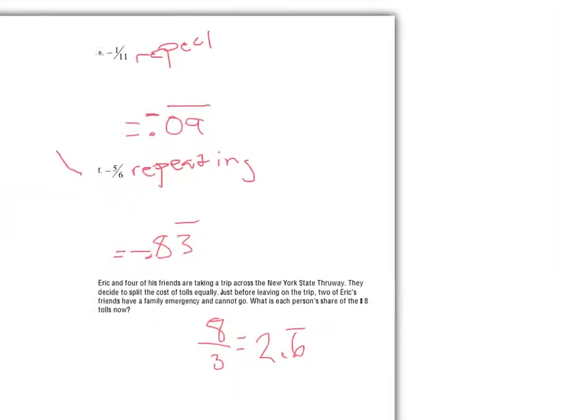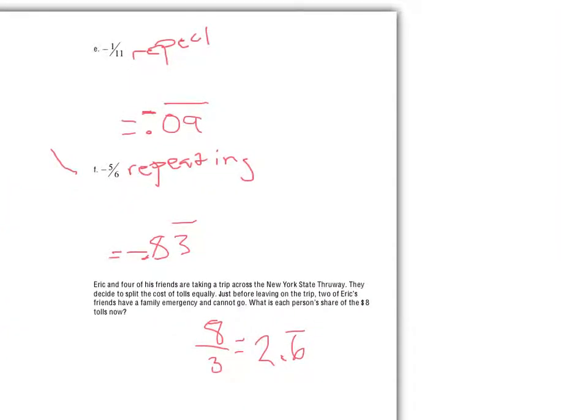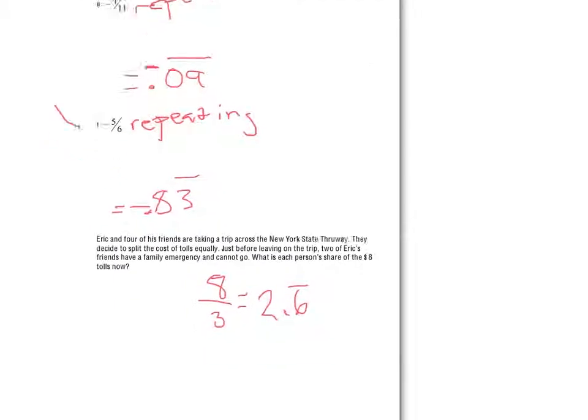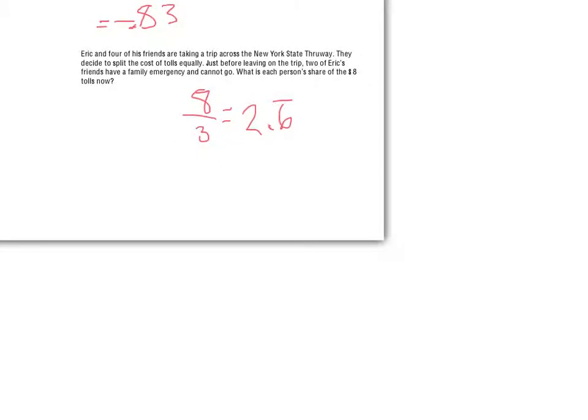And then coming over here, we have -1/11. Repeating decimal again, looking that it's negative. Again, a negative divided by a positive gives me a negative answer. That's -0.83 repeating. And the last one here on the bottom, he now only has 3 people splitting up the cost, so that's 8 divided by 3 should give us 2.6 repeating. Alright, go ahead and flip on over to your alone time and move on.